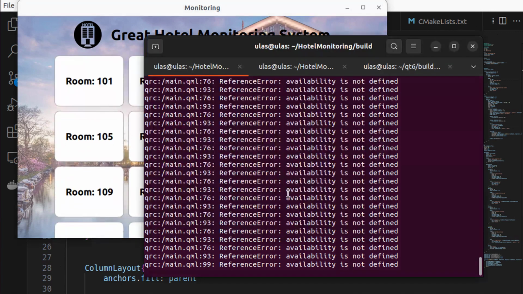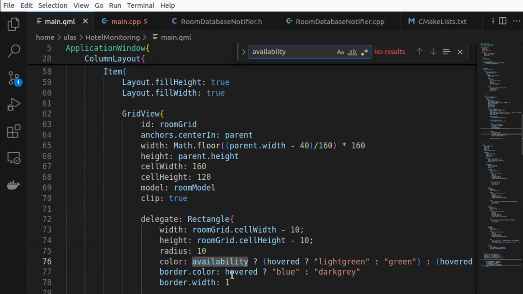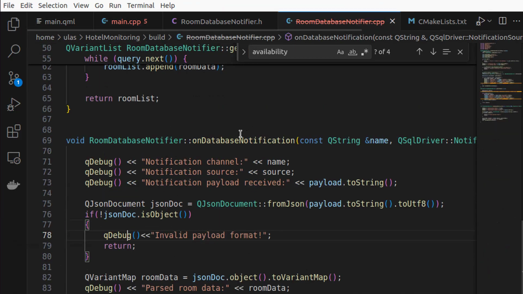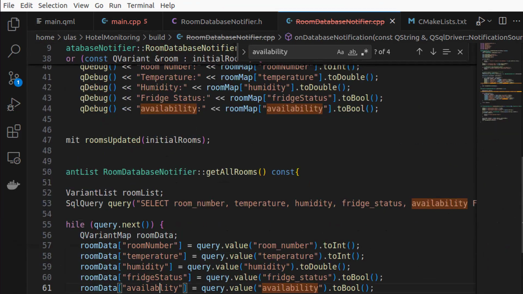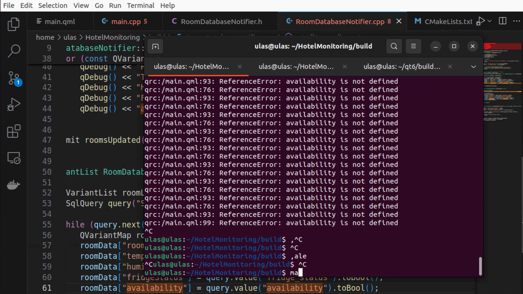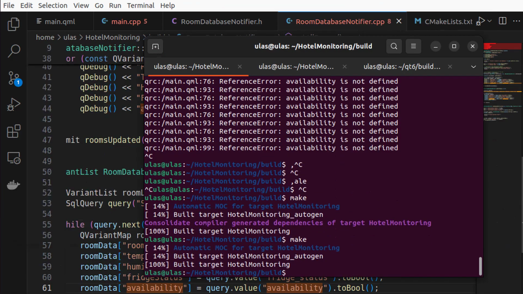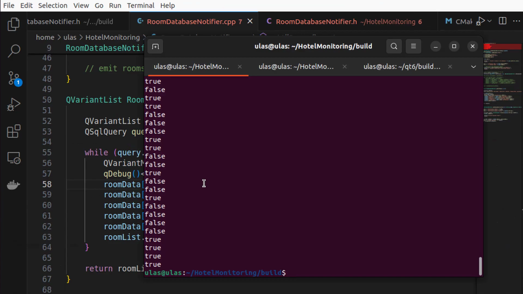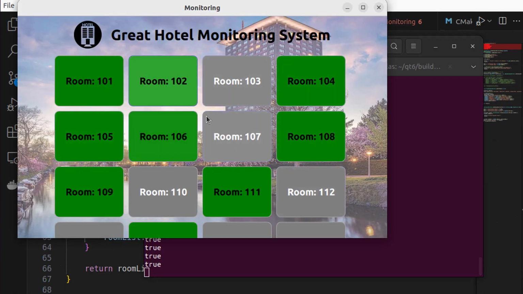Something is not correct. Reference error, availability. Yeah, I made a mistake somewhere. There can be an availability, maybe. No. We created the list before with the availability, so maybe this is not correct here. Let me check availability. Yes, here I forgot a single I. It's quite fast because I changed just the I, or I want to compile again. Clean compile. Okay, now I think I was still using the wrong file, my mistake.